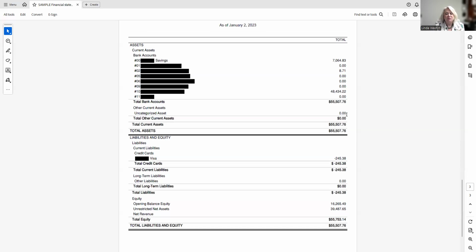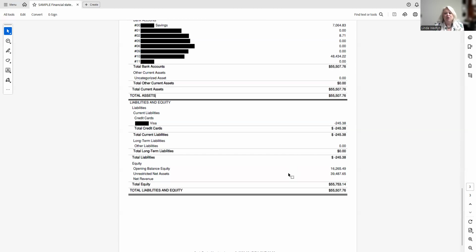Then you look at, oh, let me back up a minute. If you own a building, if you have property, if you're a museum and you have a collection, your equipment might be part of your assets. So depending on how large and complicated you are, this might look a little bit different.